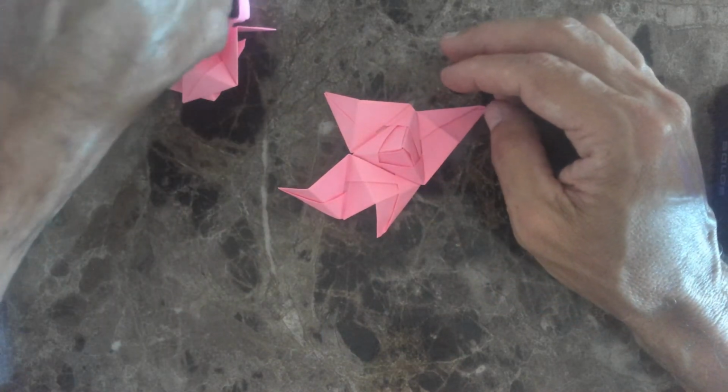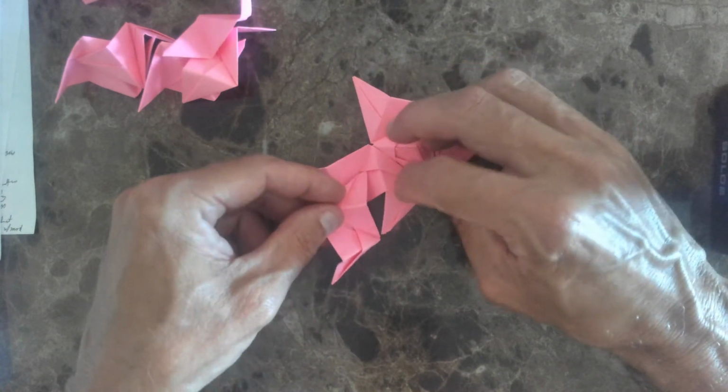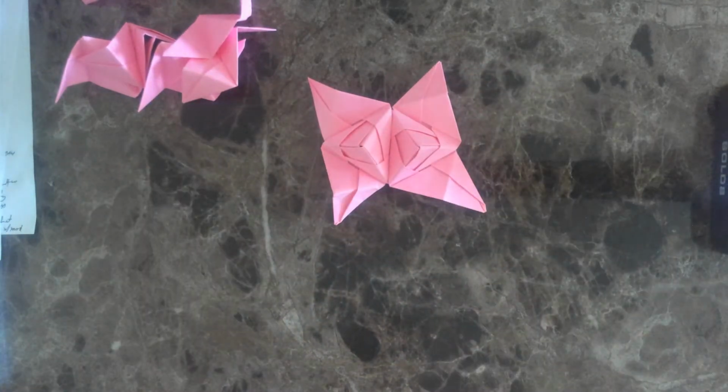Okay, take a third one. Remember, find the square. Here's your square right in here. It's going to go in here, but remember, this has to come over top. You need to use both hands when you do this and kind of hold stuff together. And now you've got 2.